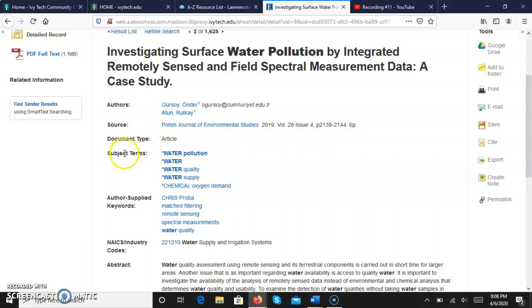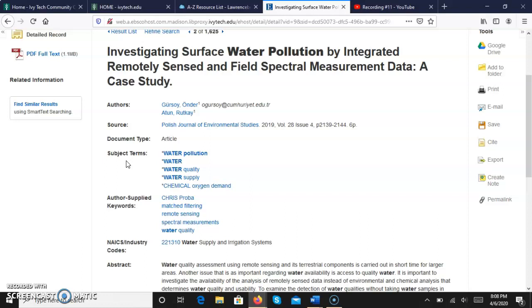Again, as we move down and look at these important pieces of information, we have subject terms. We know, if you can recollect, that we typed in water pollution as our topic.